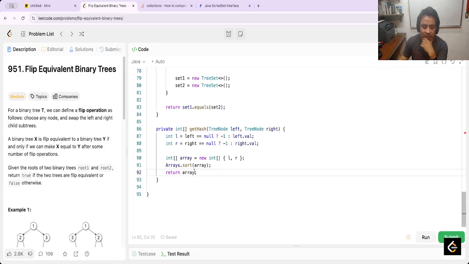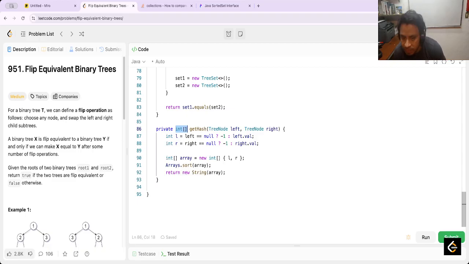Oh, damn. Okay, new string. We go again. Maybe an array list and sort them. But I'm not sure.